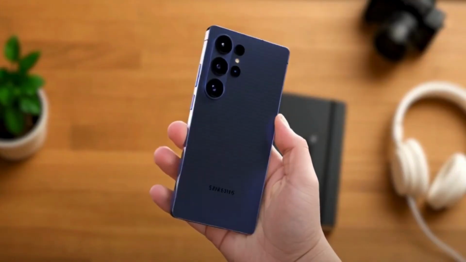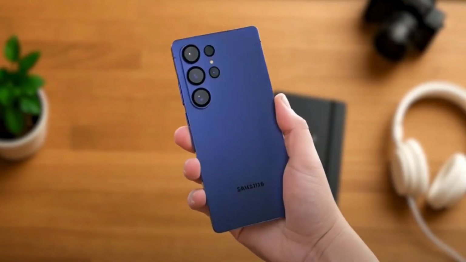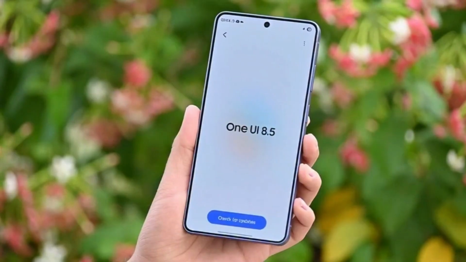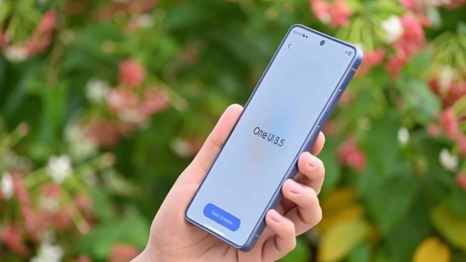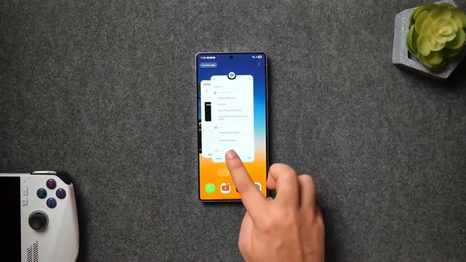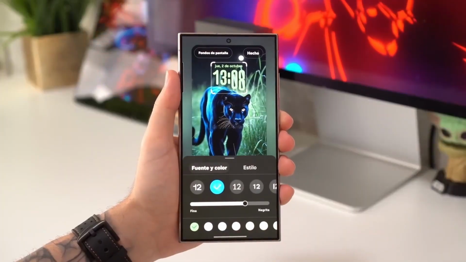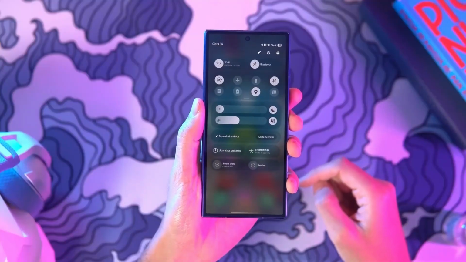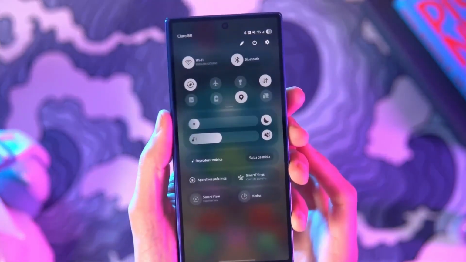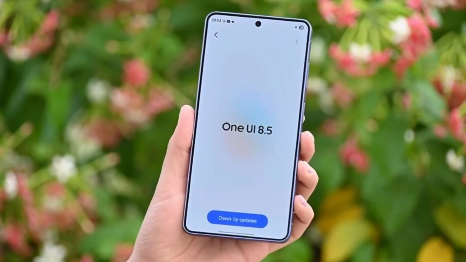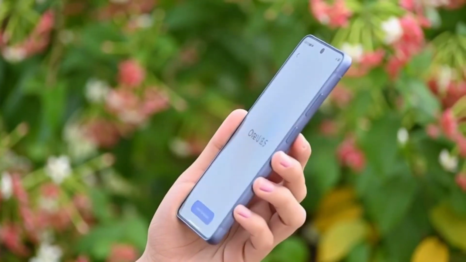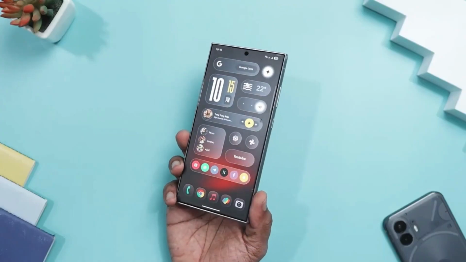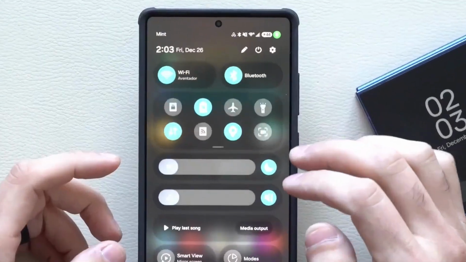Samsung shipped One UI 8.5 to millions of Galaxy phones. Here's what nobody's talking about. Most users tapped through the notification and went straight back to what they were doing. But buried inside this update are customization capabilities that no other Android skin offers, and they redefine how Samsung thinks about your attention. And the wildest part is Samsung deliberately didn't advertise most of them. The features exist. They work right now on your phone, and almost nobody knows they're there. Let's dive right into the video.